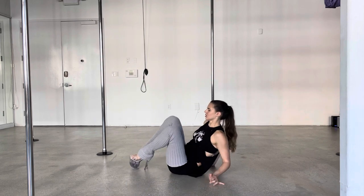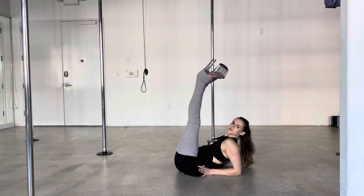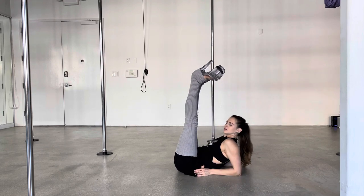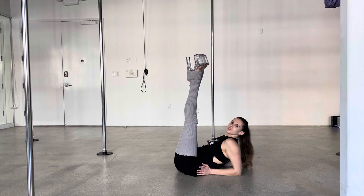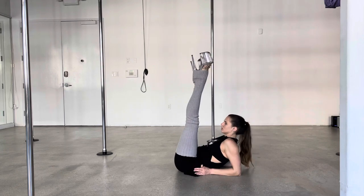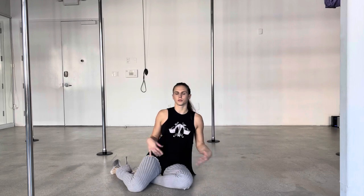One thing I do when I warm up for my clacks is I flex my feet. I know this is ugly — I don't do this in front of people on stage, but when I'm warming up it kind of helps me to open up my hips. So when I flex I'm hitting the floor, and that makes it easier for me to start hitting the floor with my toes pointed.